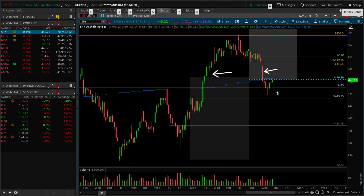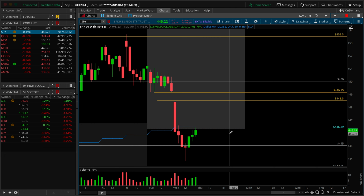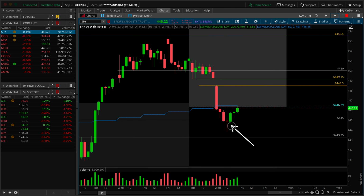But it gets better than that, right? You could take a look at the hourly bar. It's not just the daily bar that fails to get acceptance underneath that 445. It's the hourly bar. When I zoom way in on this thing, you can see it's an hourly hammer. Once again, if there were stronger sellers, why were we unable to close underneath the key daily level? Why didn't we close in the lower 30%? Or even if we got a little bit of a counter trend move, why was there not a weaker move into the close to get us back down underneath 445?